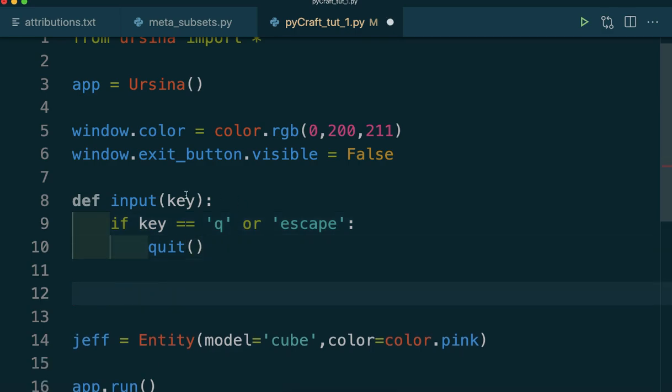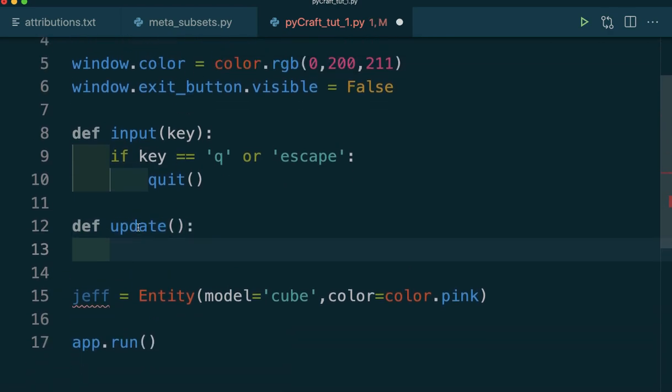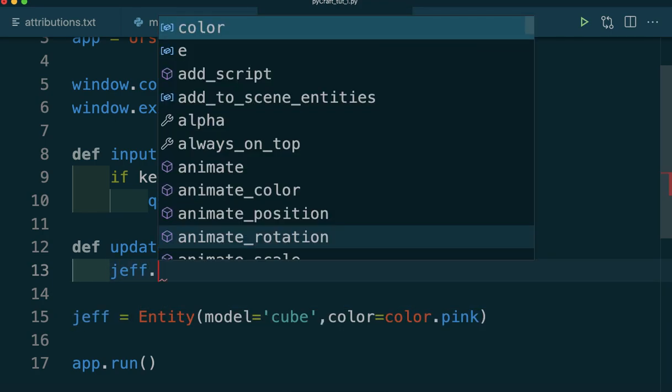Okay, how do we get our cube rotating? Well, notice that Ursina has an inbuilt input function for dealing with input, which is really easy. It's also got, like in Unity, an inbuilt update function. And I can just ask Jeff to rotate.